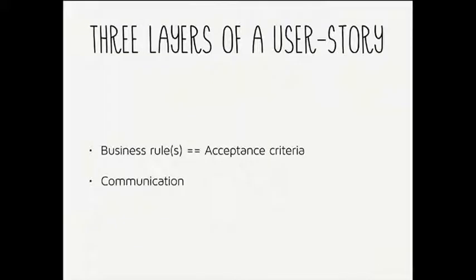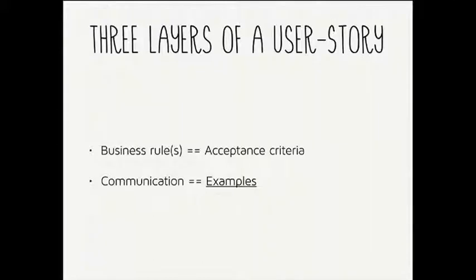There's one missing bit: communication. If you're committing to business rules, there's no incentive to have communication, and communication is one of the most important pillars of the agile world. How do you conduct and record this communication with the client? BDD says: we use examples for that. Rather than having abstract, non-deterministic communication, we talk in the form of examples about business rules. Rather than asking 'what business rules do you have on the feature?' we ask 'how will this business rule apply to your product?' — for example, will email validation show before you press submit, or afterwards? You talk in a language everybody can understand. Non-technical people can understand examples, technical people can understand examples — everybody can talk in this language.